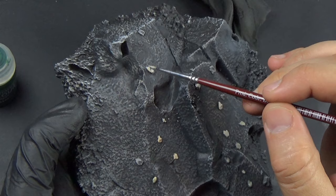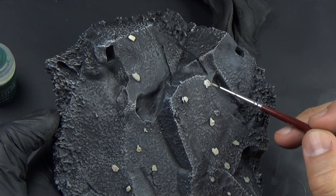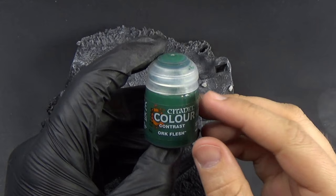But you can see how it brings out some of the details on the rocks. We just want to pick out these details because these rocks otherwise would get lost in the background. So if we paint them a lighter color than the rest of the rock, the big rock that we're looking at as the base, it'll make them stand out. Now I did go back and dry brush one of the gray colors, I think it was the light gray, over top of them just to blend them a little bit more so they weren't so yellow.